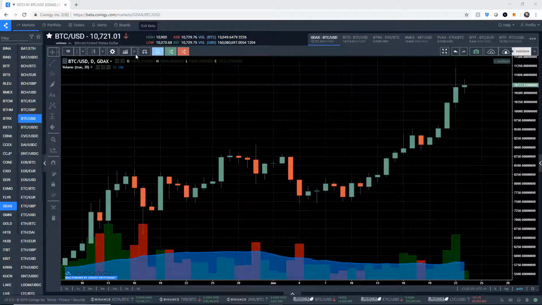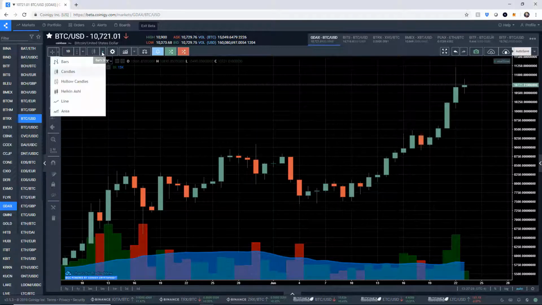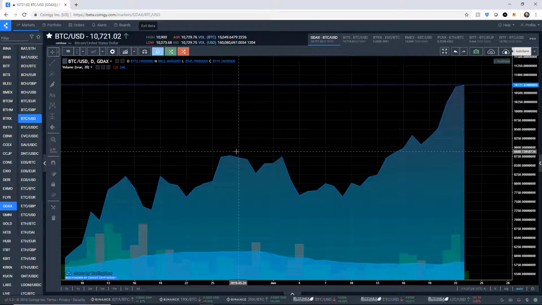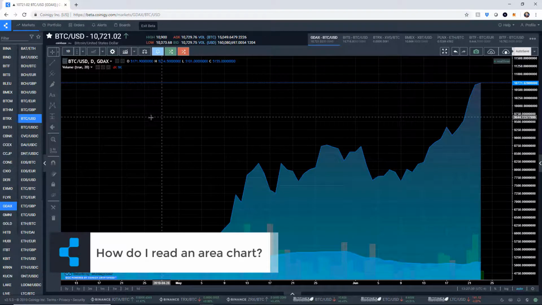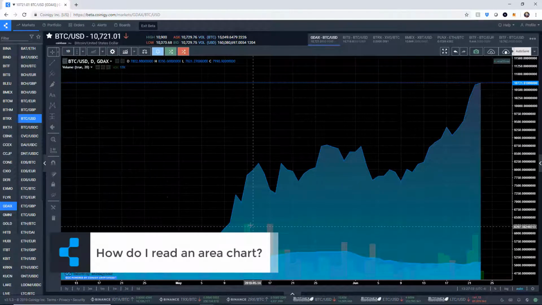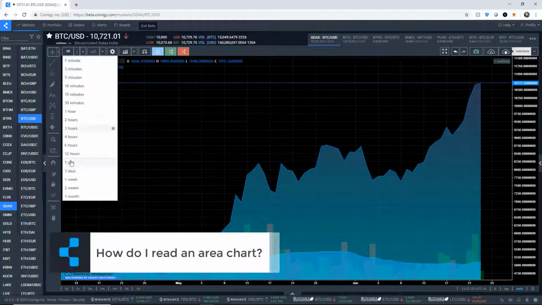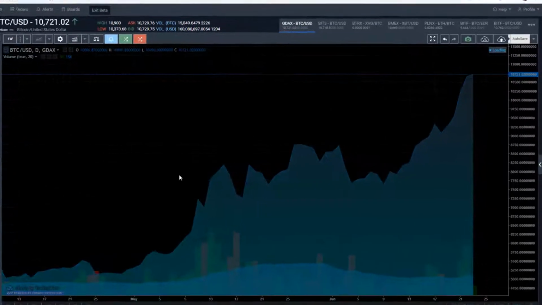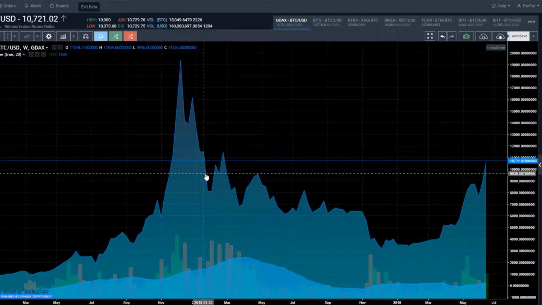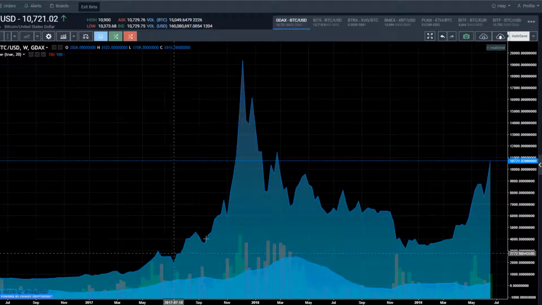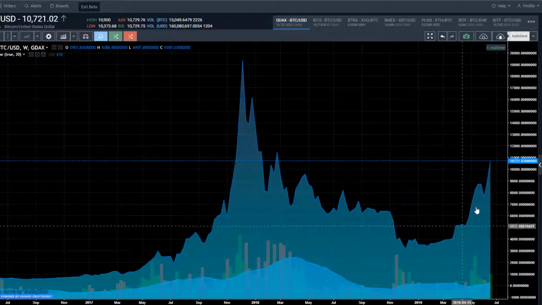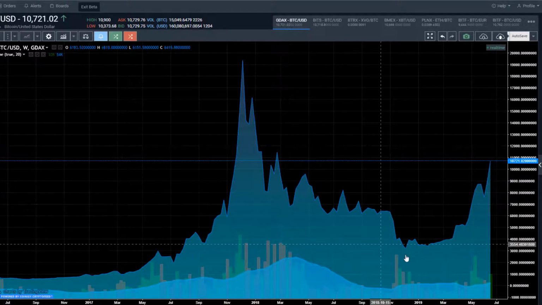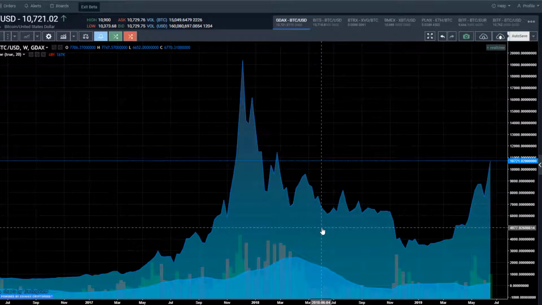So the last kind of chart that you want to be aware of is the area chart. Now, I like to use the area chart when I'm looking at something over a longer time frame. So instead of a 1 day chart of Bitcoin, let's look at the weekly chart. So this is the 1 week chart, and it gives me a better indicator of where Bitcoin went over time. I don't really care on the 1 week chart where things open and close on any particular week, but it gives me a better sense of what the trend looks like, and it's a little more illustrative of that over the longer period if you're using an area chart.